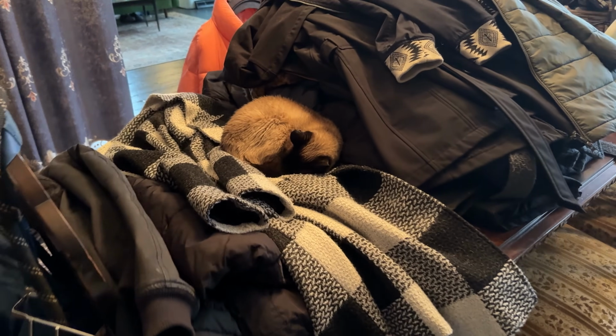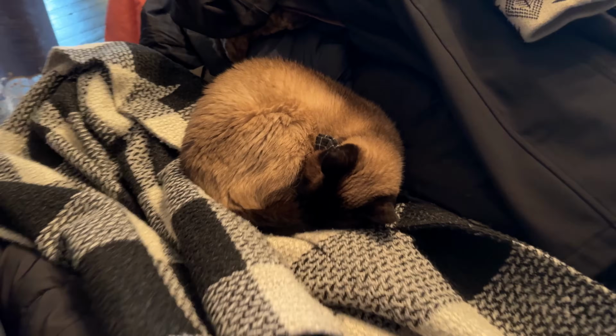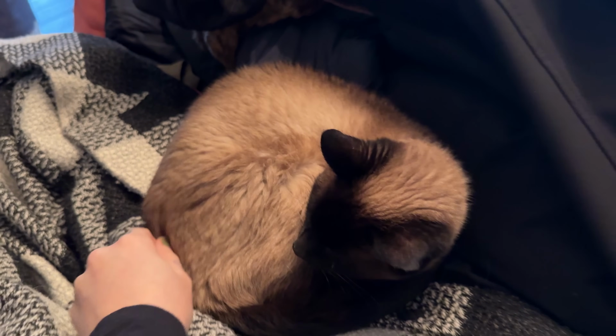So yeah, that is what I found in the closet. That is what my plans are. That is what I'm up to right now. I don't know how long this is going to take. I'm trying to get it done because the house is a mess, and I hate when the house is a mess. I have all of our coats just laid on the dining room table, which Professor loves because it is a super cozy place to sleep. To me, it's just such a mess, and you have to imagine just how dusty everything is from demoing the closet. It feels so silly to clean that completely when I know I'm just gonna make more dust doing drywall.